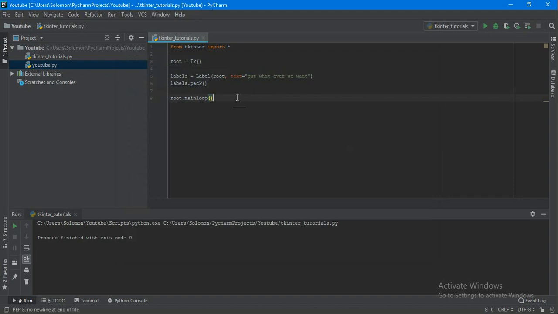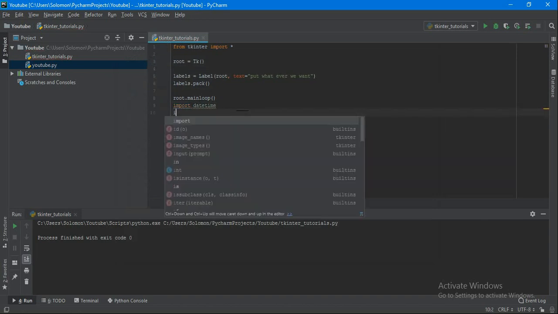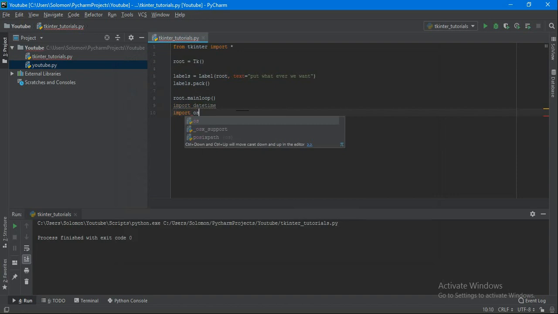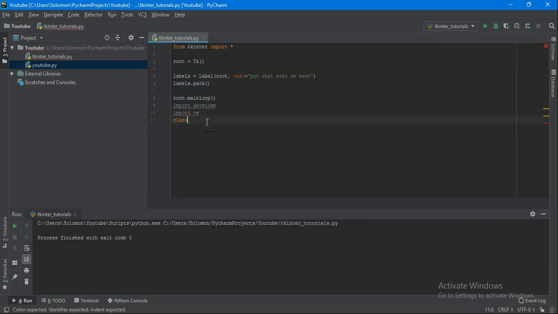It also comes with auto completion of words. I'm typing import and it just brings it up: import datetime, for instance, import os, class. It helps speed up your development, whereby you don't have to try and remember all the modules on your system.